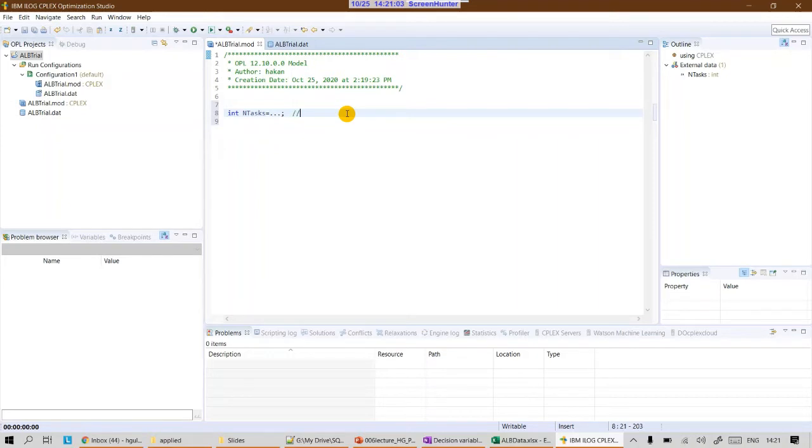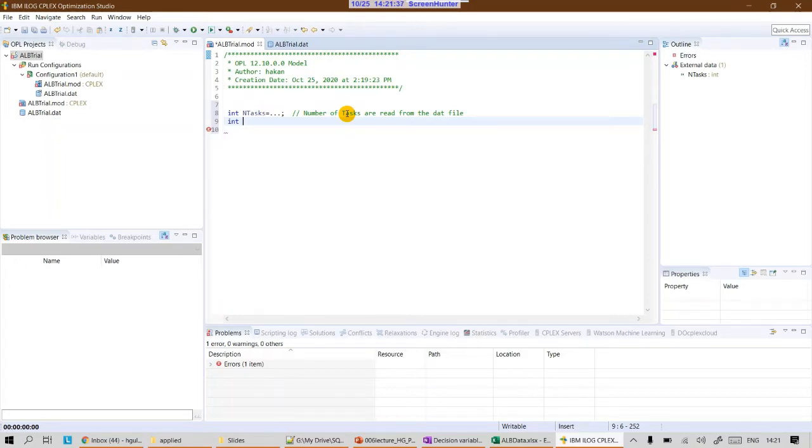And here, if you like, you can write a comment by starting with double slashes, and you can say number of tasks read from the dot file. It is better if you write such explanations for others to read your model later on easily, and for yourself when you want to read it at a later time.